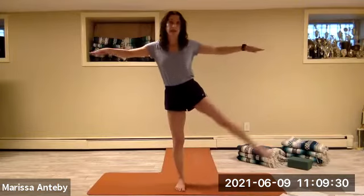Add the right toes touching to the side, just the right side. Two, three, four, five, six, seven. Left side. Eight, seven, six, five, four, three, two. Alternate right and left. Right, left. Two, three, four, five, six, seven. Keep going. Added a lift to the side with the leg, alternating.